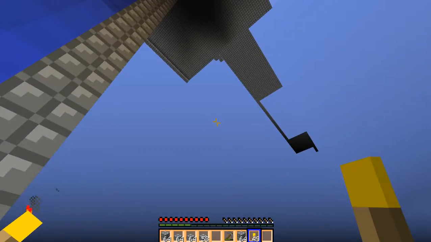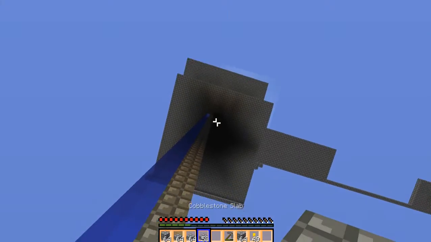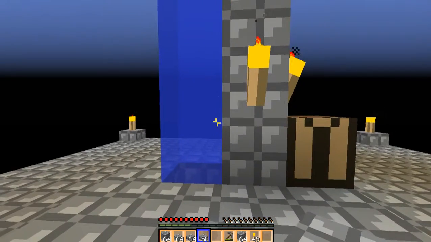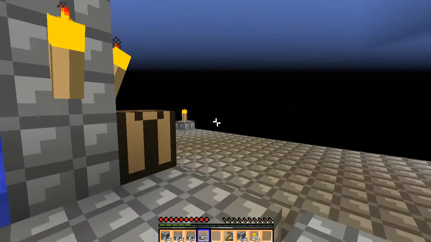So, okay, let's see here. I think it might just be easier if I were to go up, break the block, and then climb down so I can see where it goes.